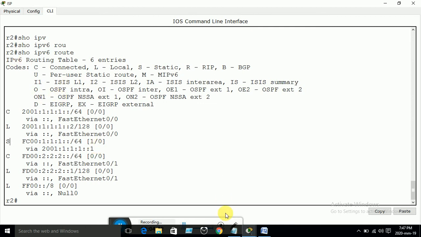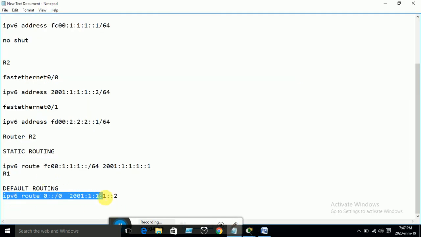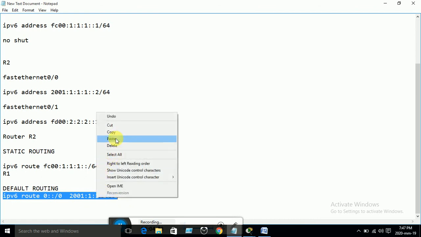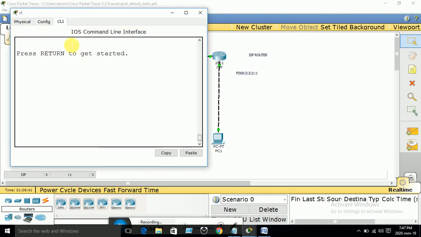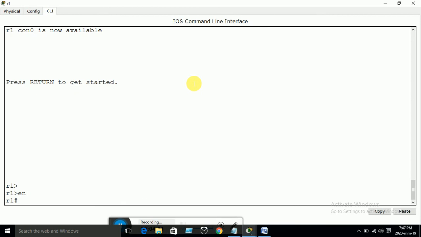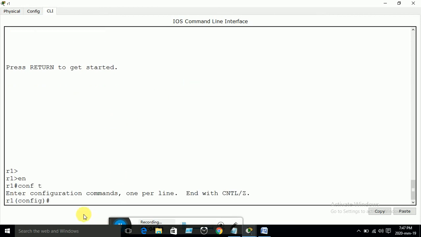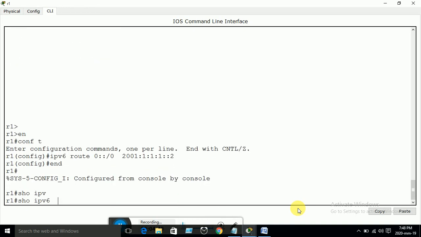Same thing, I have to go to router 1 for default routing. I already explained this. This one is the client router. We paste it and show ipv6 route.